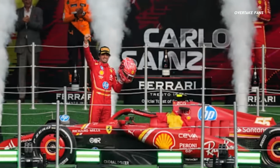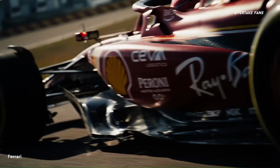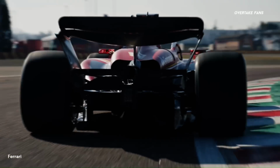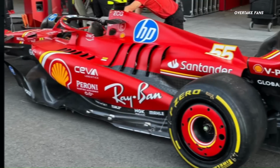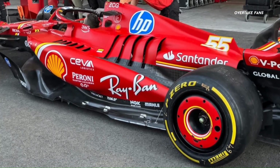Next, let's focus on Ferrari's upgrades. Ferrari enjoyed a delightful weekend in Mexico, as Carlos took the race victory, making it back-to-back wins for Ferrari, while Charles Leclerc came home P3, taking a podium plus the fastest lap of the race, contributing to a 41-point haul in the Constructors, taking second place off the table from Red Bull and now being the closest challenger to McLaren in the Constructors' Championship.